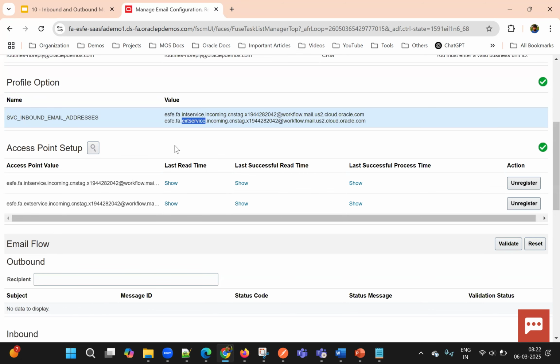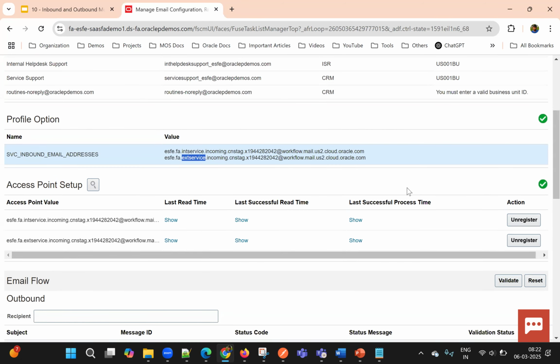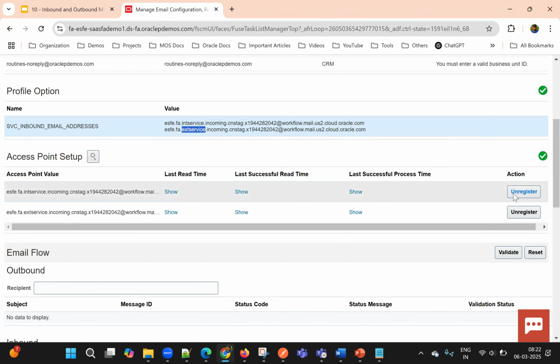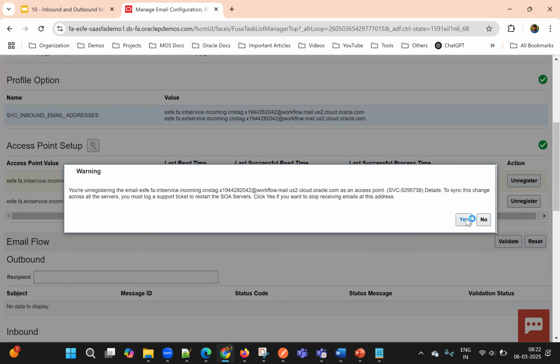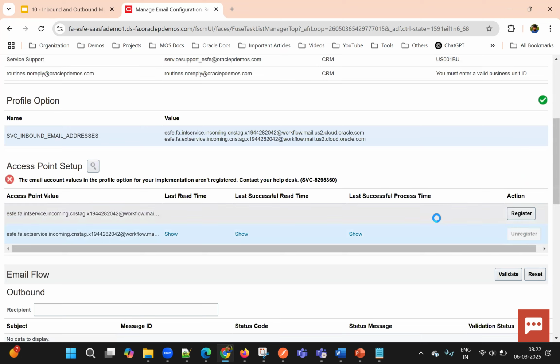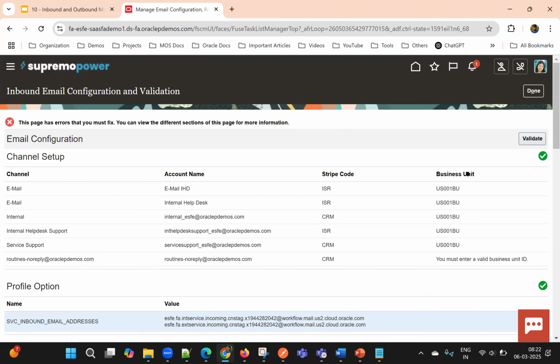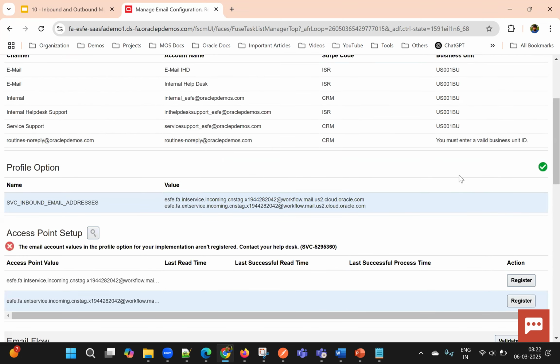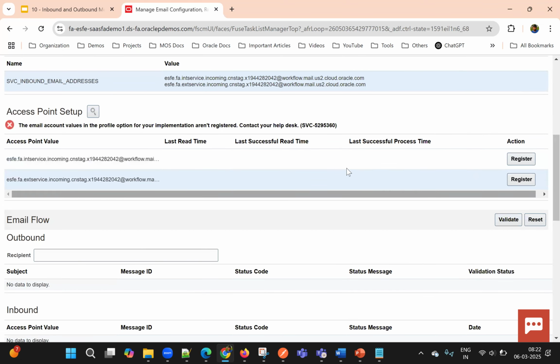Under access point setup, by default the action will be registered. Let me show you how it is initially set up. When a system is provisioned, it will not be registered and will not be active by default.